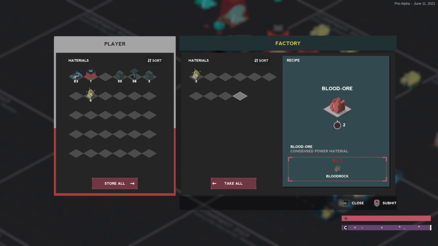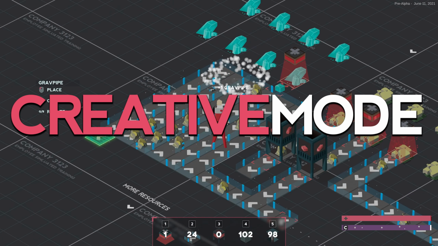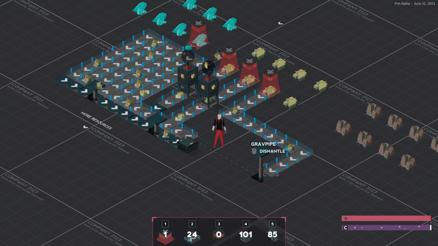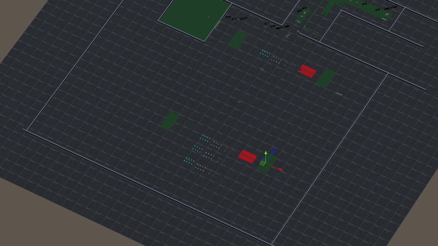Before we jump into the submissions, let's first talk about how we got there. Introducing Creative Mode. That's right, we created a brand new mode for players to create their crazy contraptions. In it, you can't lose. There's no environmental pieces, just a big old map for you to romp around in.